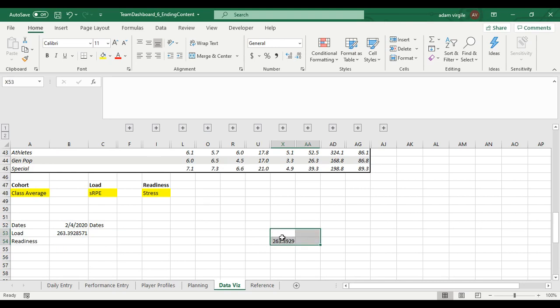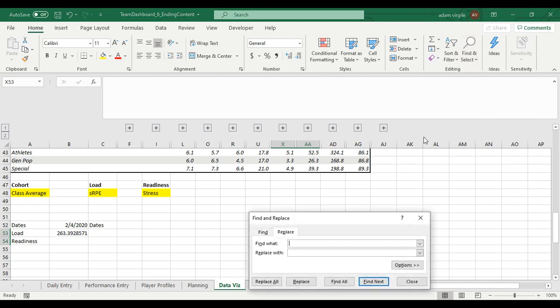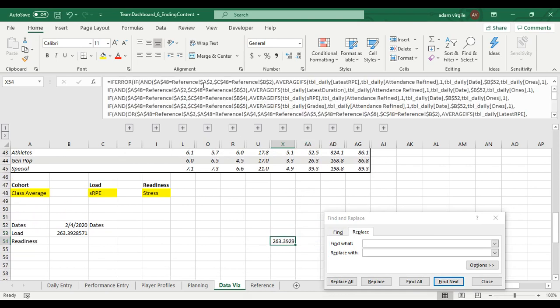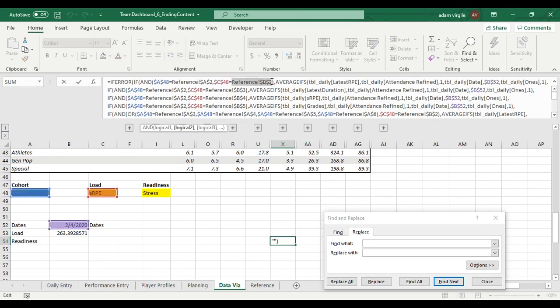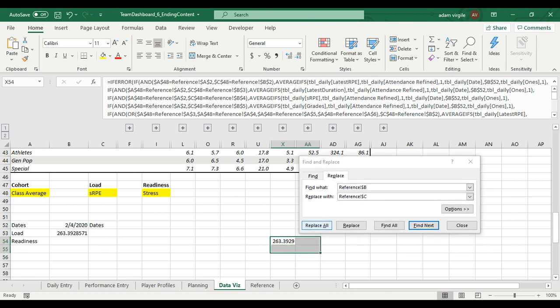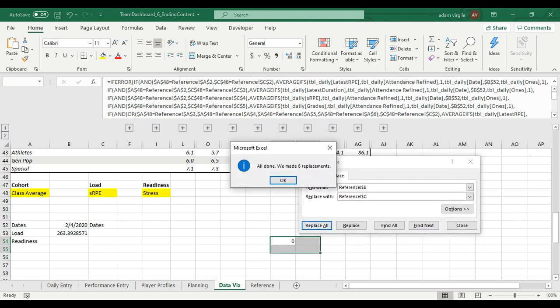So I'm going to go into here, I'm going to highlight the cell and some others, find, replace, and I am going to replace reference B, sorry, reference B with reference C. And now when you're in the cell, so I'm in this formula, it's going to screw things up if I try to replace it now. So I'm going to exit out. Now that I'm not in the formula anymore, I'm going to highlight this and a couple of other cells and do that replacement so that it stays within that cell.